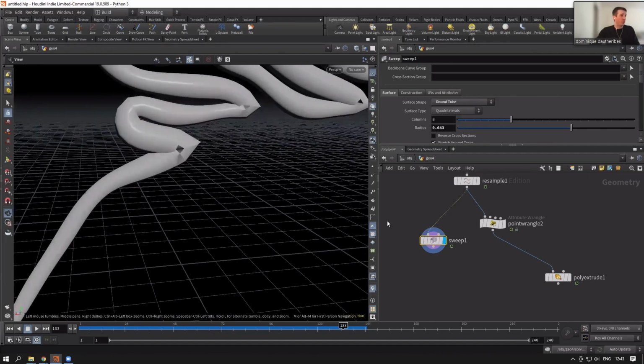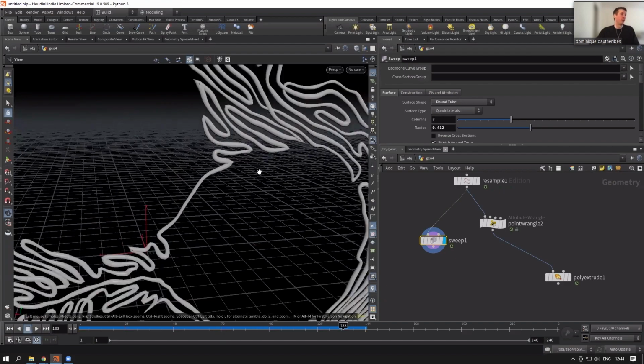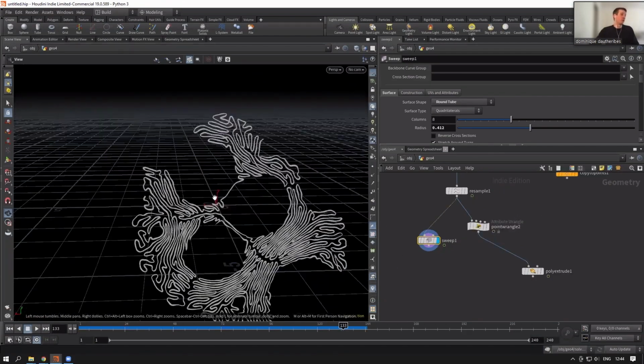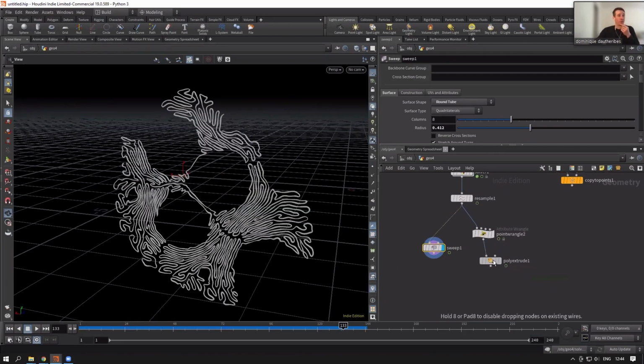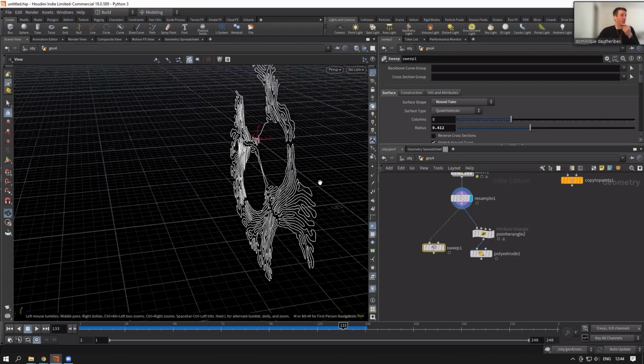You have to be careful with those, because the bigger the radius is, of course, you start to get intersections. These are again ways of visualizing the growth in different shapes. This one is actually pretty neat.